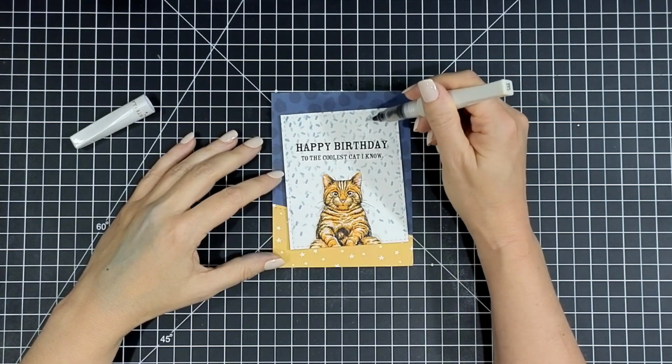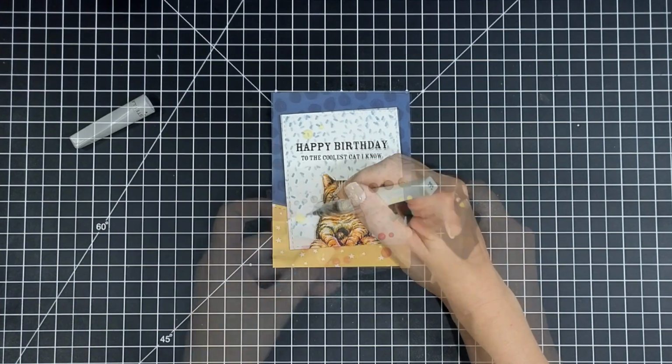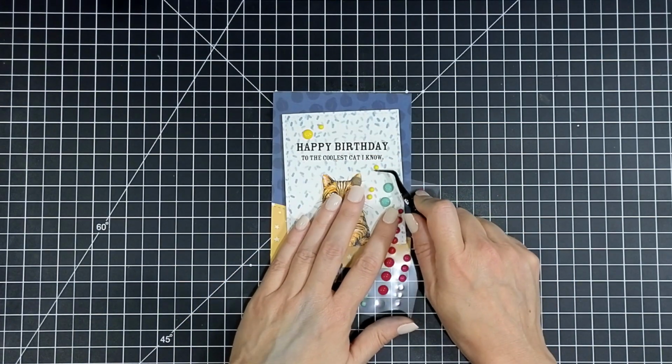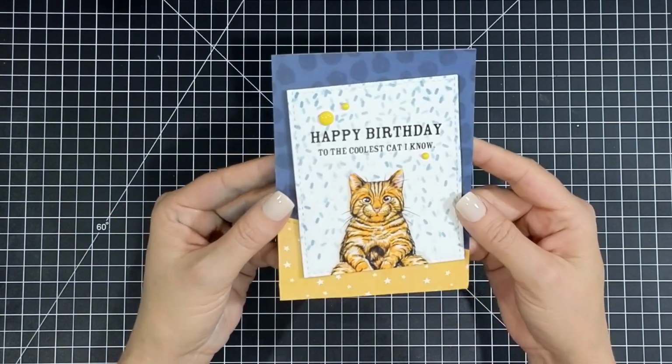To add a little bit of sparkle and shine, I'm using a Wink of Stella Clear pen and then a few enamel dots to pull in the yellow from the background to the front of the card. And here is the finished card.